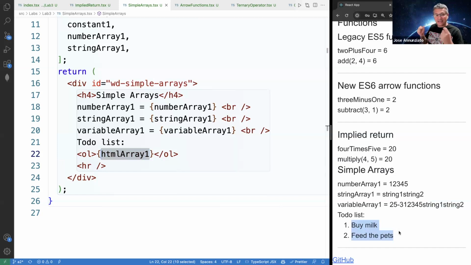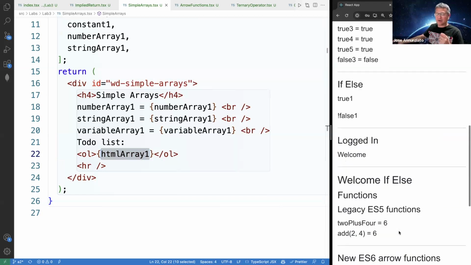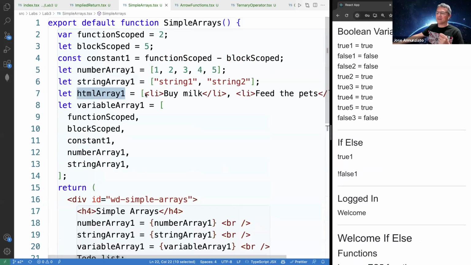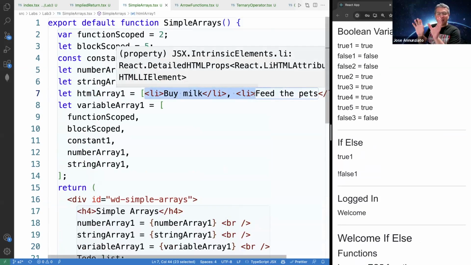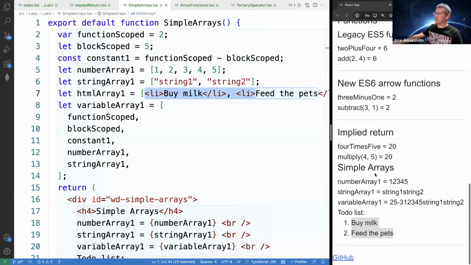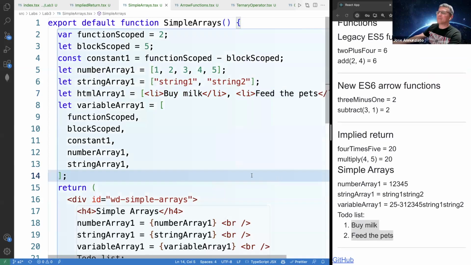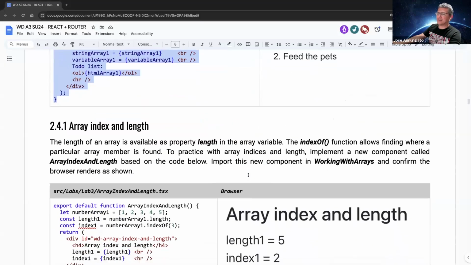And I can just literally have the content of those two LIs, right? Those two LIs literally added to the DOM, without the encumbrance of square brackets and commas. Otherwise I would need to strip them out so that they would not render, because these are OLs, right? I don't want the commas and the square brackets. So actually, it's a good feature that is going to be used quite a bit in our development.